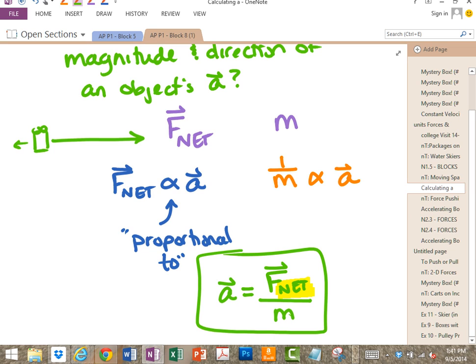Questions about that? Now, could I have told you this in Unit 1? Does this match with what we were thinking in Unit 1? Yeah. Can somebody tell me why you're saying yes, besides because it seems like a good answer? If F is 0, A has to be 0. Right, that would be Unit 1. So now we're saying if F net isn't 0, A wouldn't be 0 either, right? That's all we're saying. Life is good.